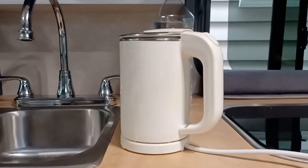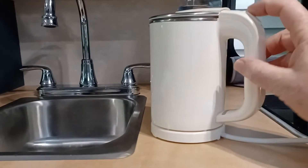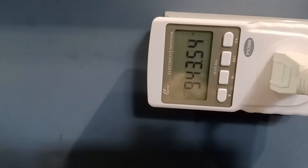So next I'm going to demo the kettle and show you what is happening with the current 100 amp hour battery and 100 amp breaker. Here's the kettle. I have it plugged into a meter to show how many watts it's drawing. Let's turn it on and see what happens. It's on — it's drawing 950 watts. Let's see how long it lasts.